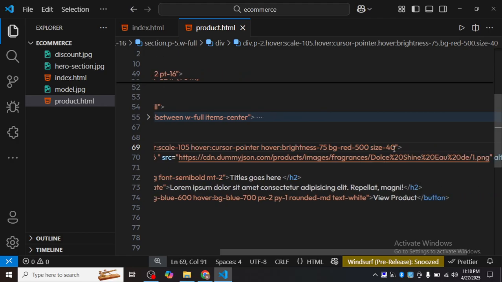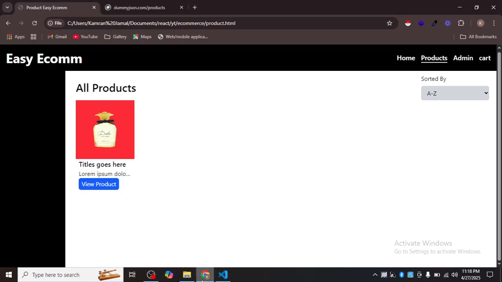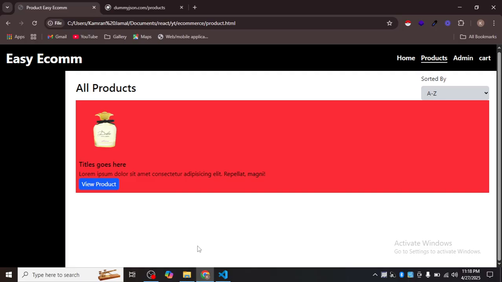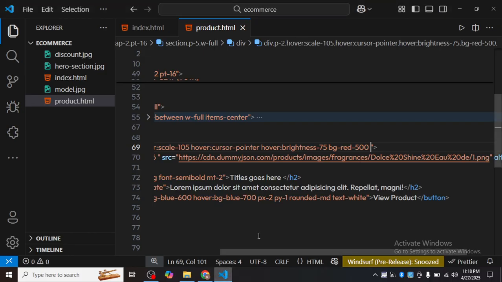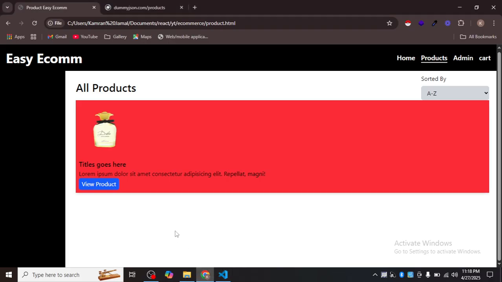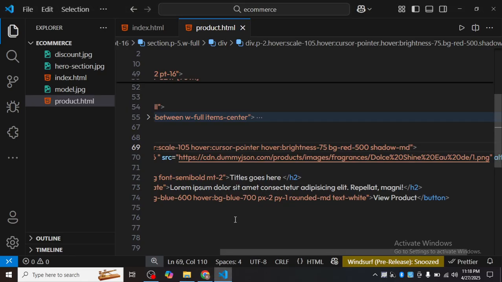Okay, this has only size 40, so that is the reason. Okay, if I remove this size and then check, now here you can see it has not taken the whole, so shadow should be empty. I was wrong actually. Okay, now I will have to give it width of 40.